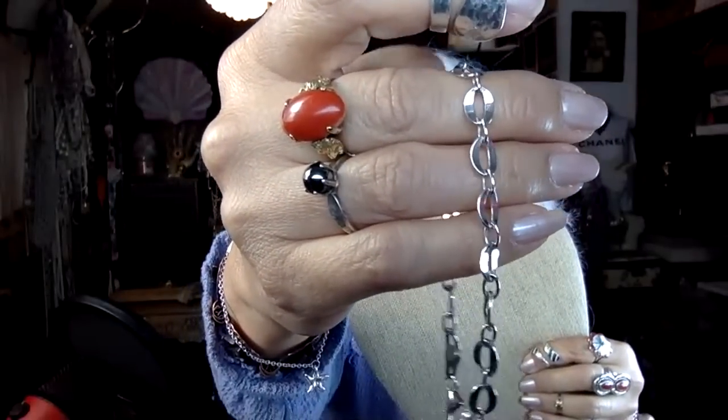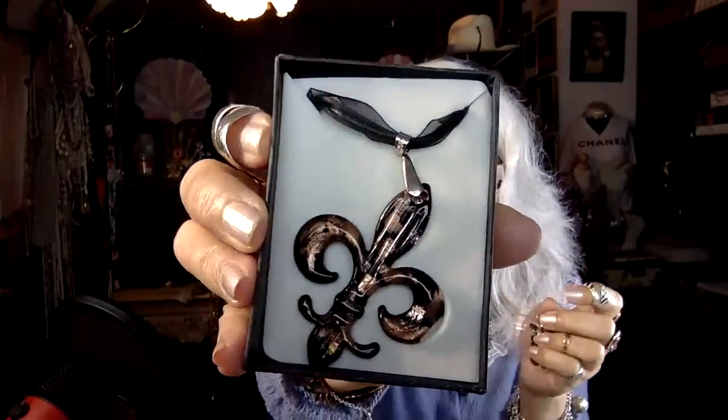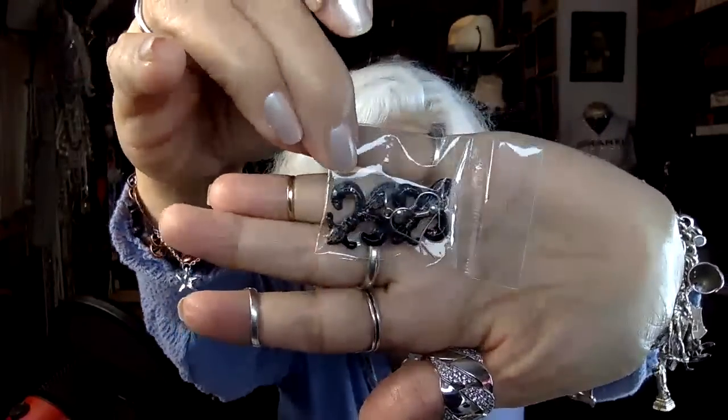I'm telling you, I love the stuff I picked up, the furniture. My husband's business partner found a lot of things too. Lots. And I gave him some jewelry too because I found a lot of this type of jewelry, which I think is a lot of fun. I still enjoy them, which is the Dichroic Glass. So I got 2 of these. This is the fleur-de-lis. And it's in the box still. And then the earrings are still sealed as well. They're matching. Black and gold. Very cute. I really like these. So I got 2 pairs of those.